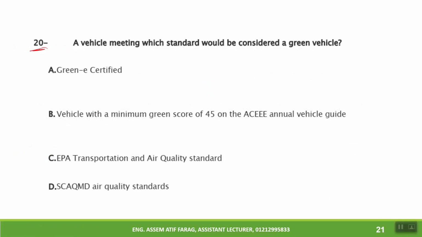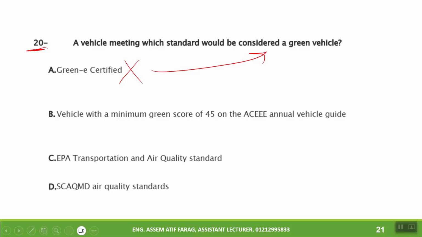For question number 20, a vehicle meeting with which standard would be considered a green vehicle? Green-e certified. Green-e is a program established to promote green electricity products and provide consumers with a nationally recognized method to identify those products. So it is not related to green vehicles. It's actually related to green electricity products.